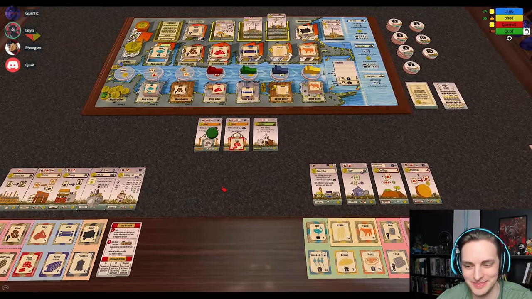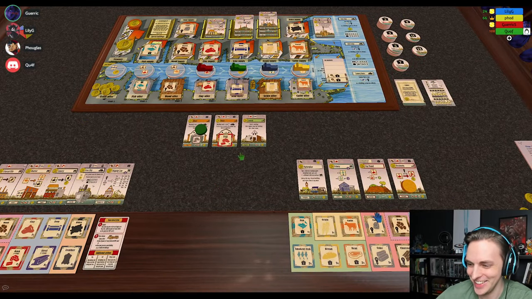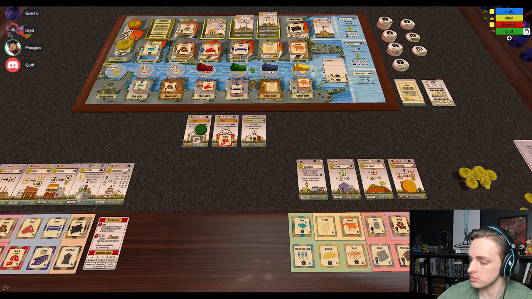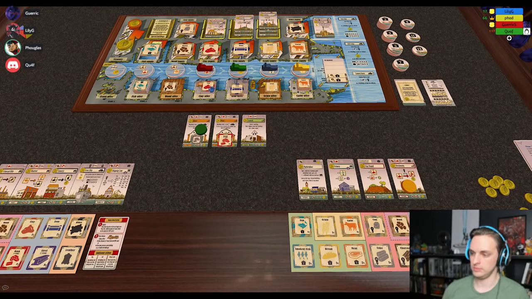Hold on. I had 1 brick. And I paid the coal already. Let me just take this money. Screw it. We want his money. All right. We owe 4 food this time.